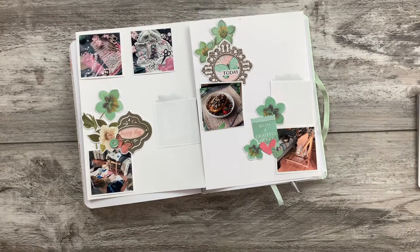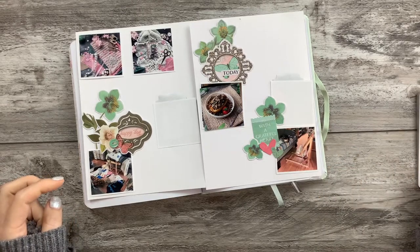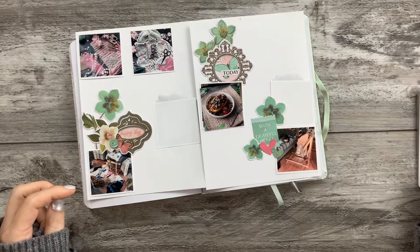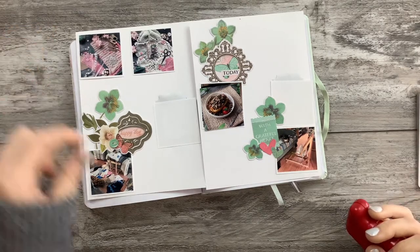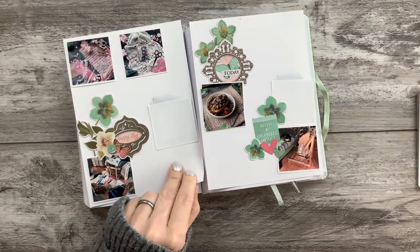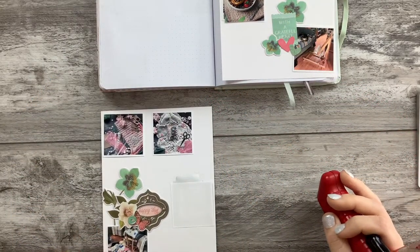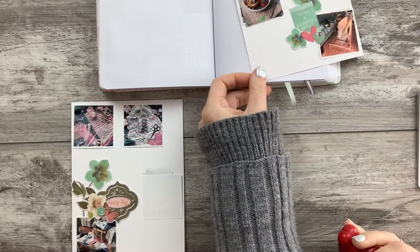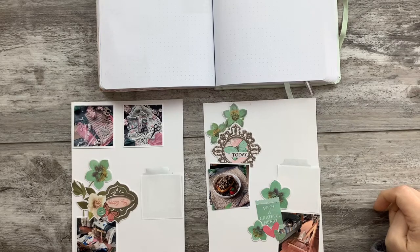It's Hobonichi catchup time and I am way behind, but there's just so much stitching and fun stuff going on. It's hard to see the little button. How have you guys been doing? I haven't had a video for a couple of days but I've just been busy, busy, busy. I'd like to say it's because there's so much going on but really it's just life. My last video was a haul video so of course I have to use some of those supplies in my first page today because it's so pretty.